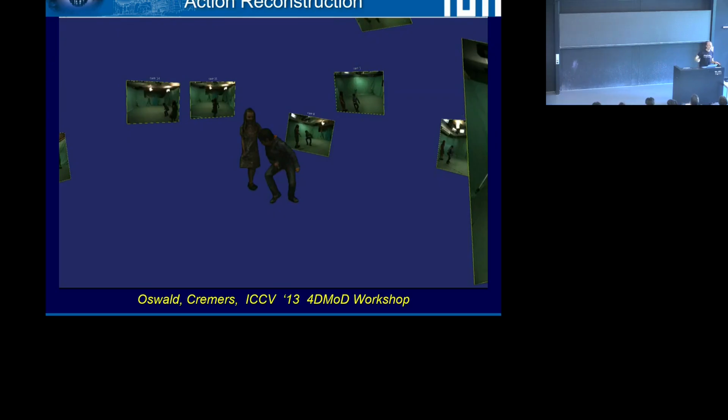No, it's easy. Once you have the action in the machine, you can relight, you can change the appearance, you can change the reflection properties. You can go to your colleagues in computer graphics and you'll be amazed what they can do once they have a 3D shape and the texture. They can make things shiny or matte or translucent or whatever, right?